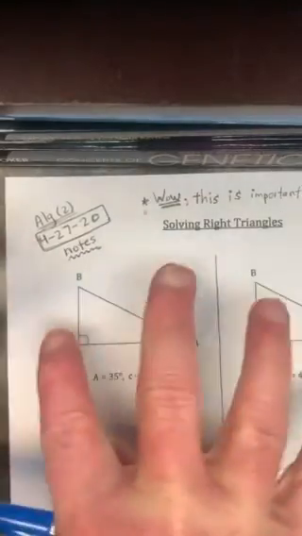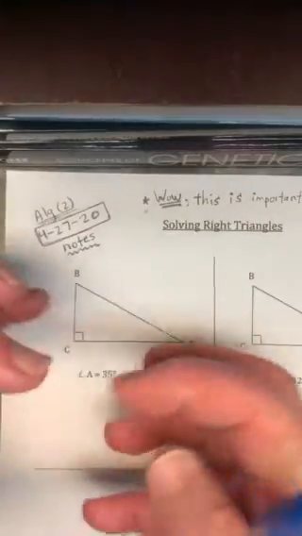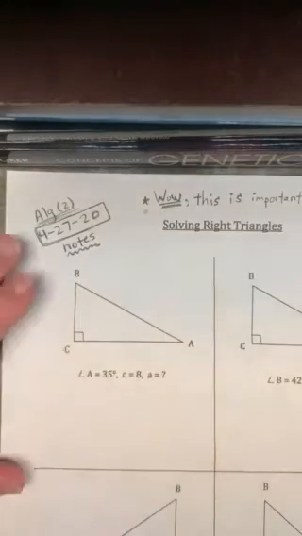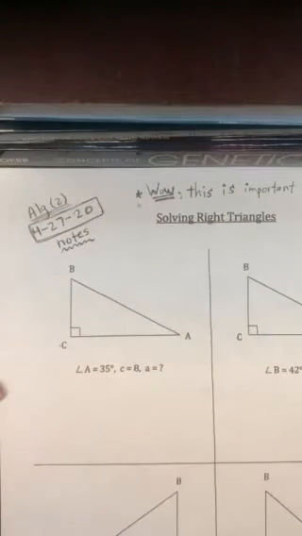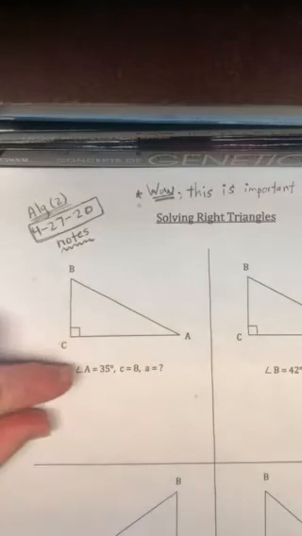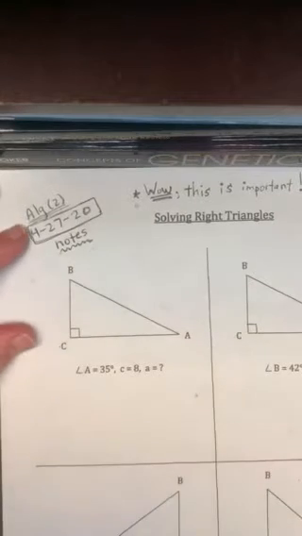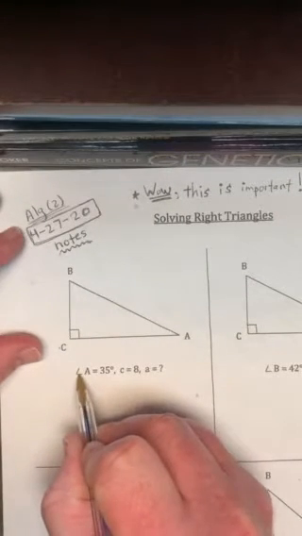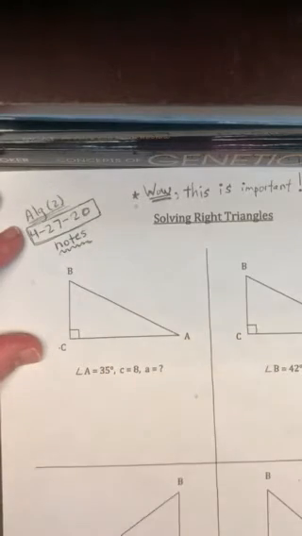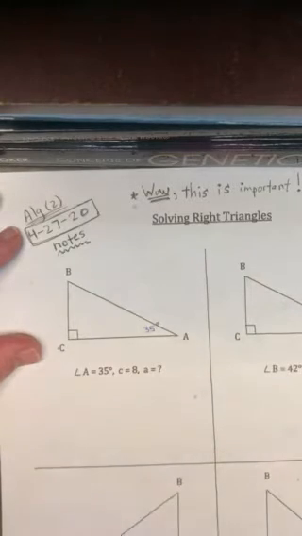Guys, we're all visual learners. We want to visualize how this triangle looks and how it fits together so that we can then try to find our missing piece using trigonometry. So advice number 1, or step number 1, always take the information and label your picture accurately. So look, angle A, it says, is 35 degrees. So everybody go to angle A and put 35 degrees right in that corner.